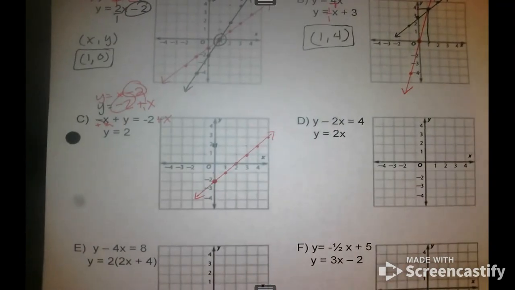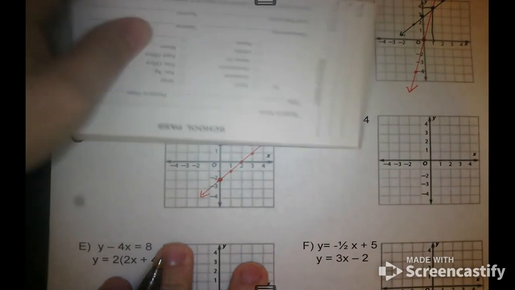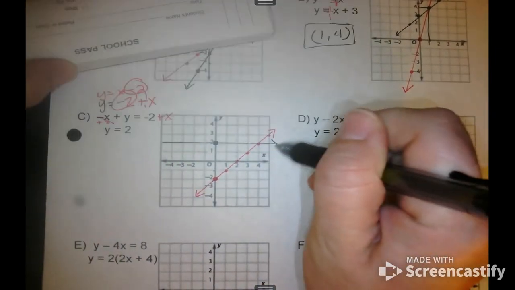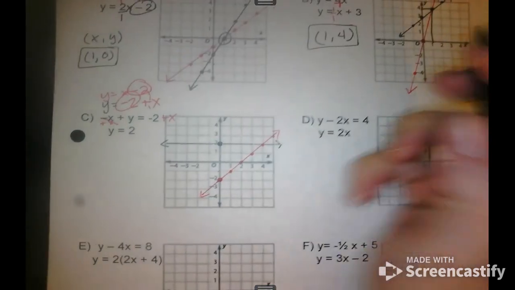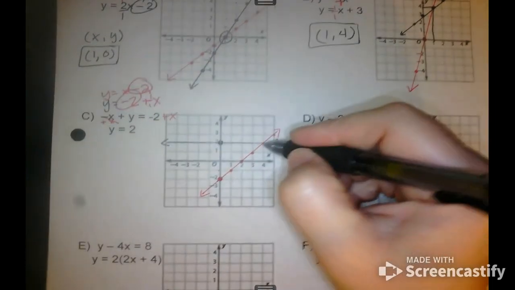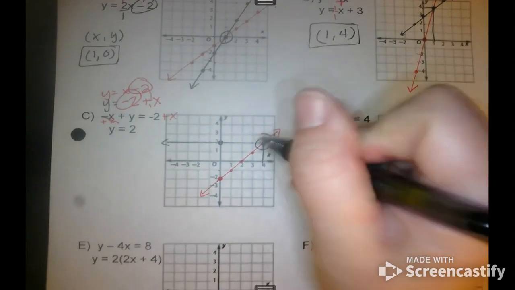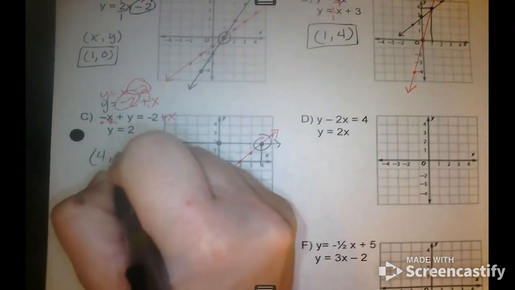Does it have a slope? Is there an x in that at all? Nope. It would be a horizontal line. Y equals 2. It has no slope. Remember, a slope is what adds that slant to it, if it's going up and down. Now, do the lines still meet somewhere? Yes. Where do they meet? 2 and 4. Not 2 and 4. 4 and 2. So it's 4, 2.